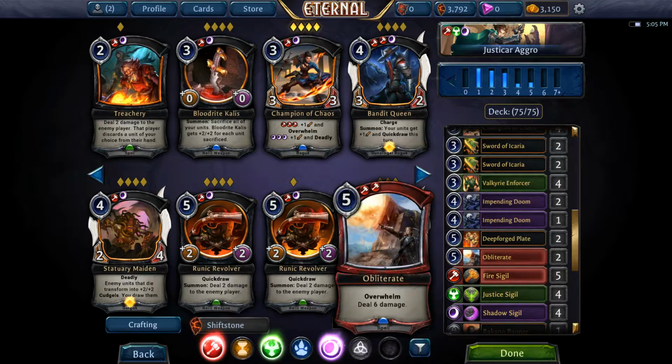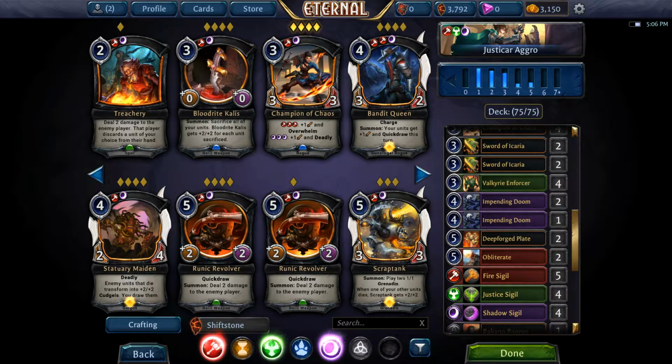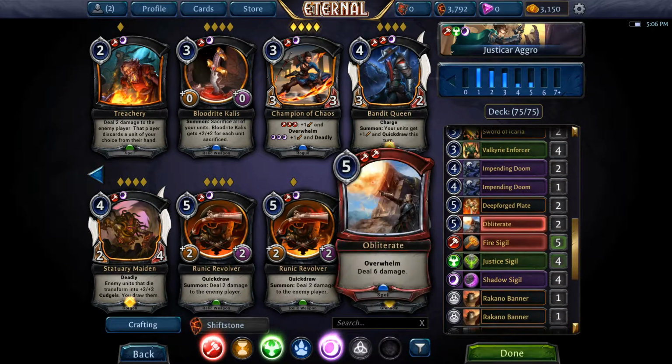Deepforged Plate is a really solid weapon and usually a game finisher when it's equipped to a creature. It's surprisingly easy to get out as well for this deck, even though it requires 2 red and 2 green influence. It's a really powerful card.